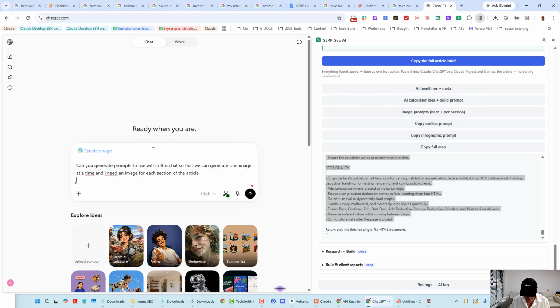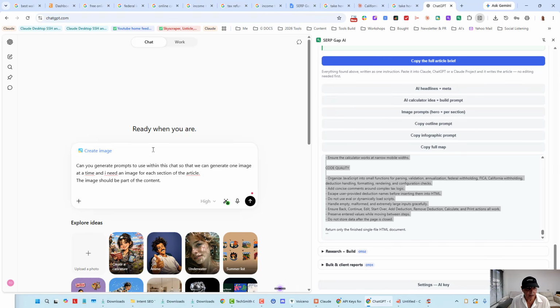So then we can go deeper. We can do something like, the image should be part of the content. And this next line I'm going to write, you might like or not like, it's entirely up to you, but I'll explain why I'm doing it.